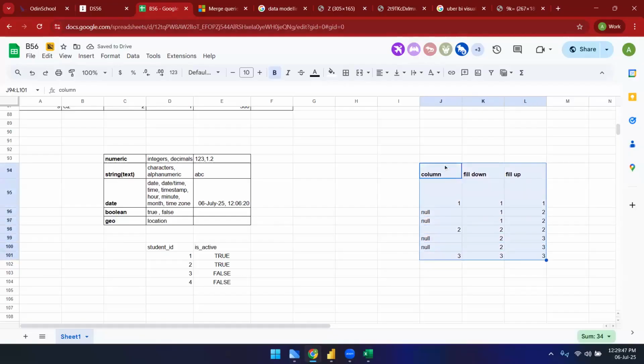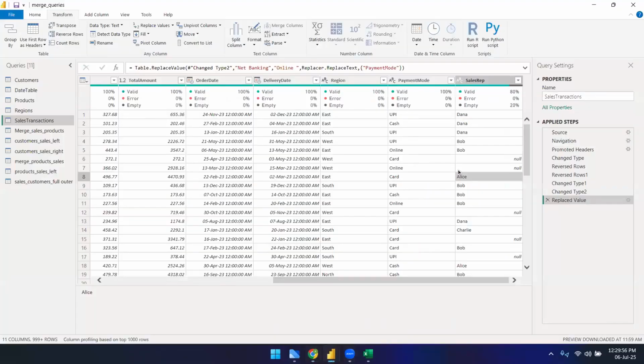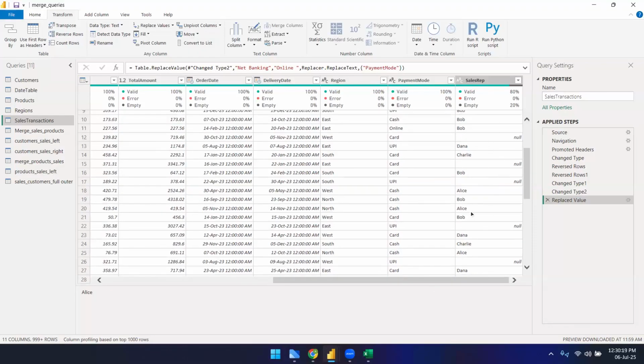Did you understand fill up and fill down? Kaushik, you are correct. That's not how it should be done. But why is it done like this? Because if you look at this column, these are just some sales reps who have attended to these particular customers. So in this case, probably the value was not there because this sales rep has only attended the rest. Or maybe at the end, Alice has given Alice name here. The ones above have been attended by Alice only. So if such things are there, you can directly fill up or fill down.